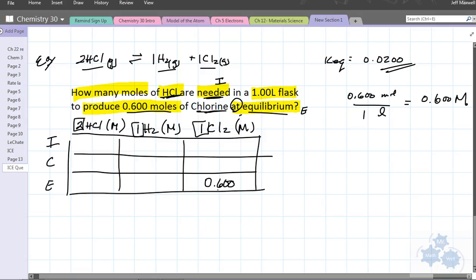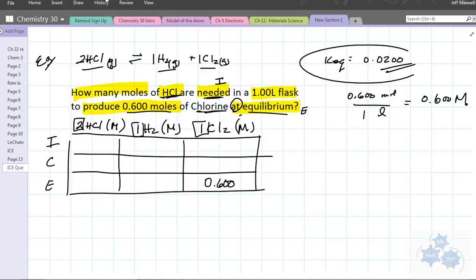All right, so we started with some unknown quantity of HCl to produce this concentration of chlorine. And I guess I should mention, I didn't put that down, but the KEQ, which obviously we'll need, is 2.00 times 10 to the negative 2. Oh yeah, I put it up here, sorry. I do see it now. So the KEQ, that's going to be important as well.